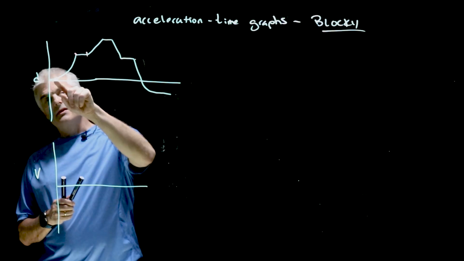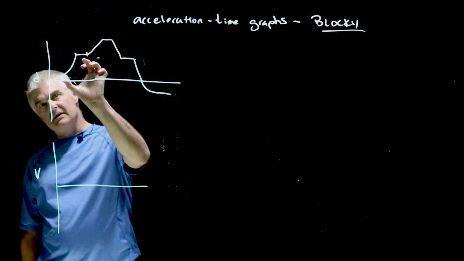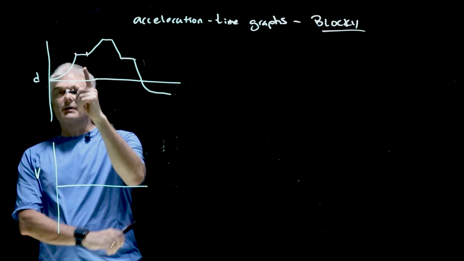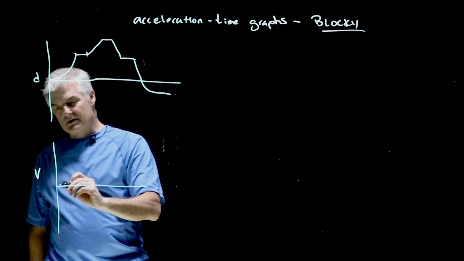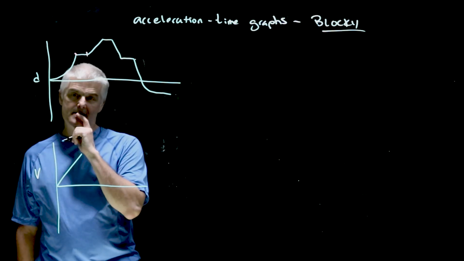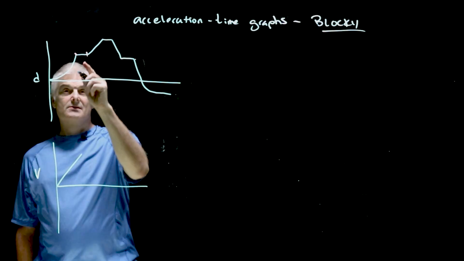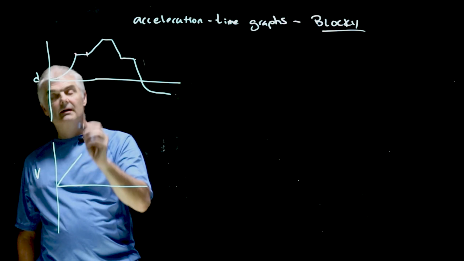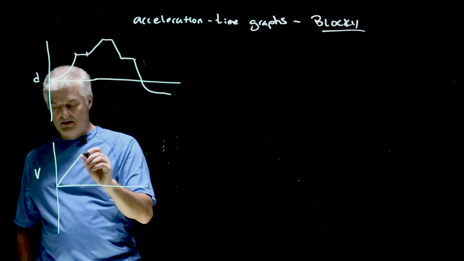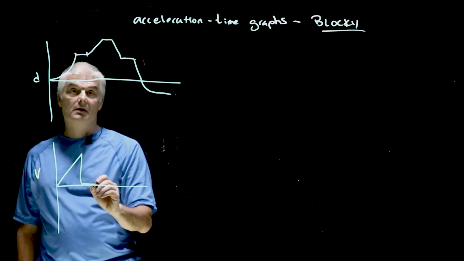In this case, they are increasing their speed at a constant rate. We'll assume this is a constant one. So the velocity is going to go up to here. It's a constant rate, so the slope of this line is a straight line. And at this point they're stopped, so the velocity would then drop down to 0. That's what that means.